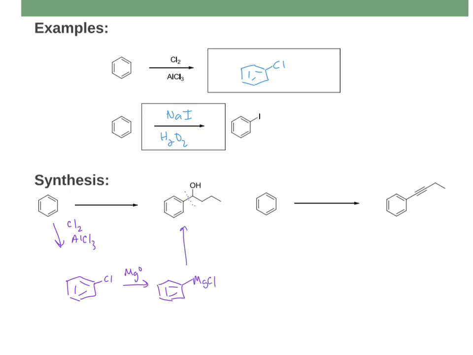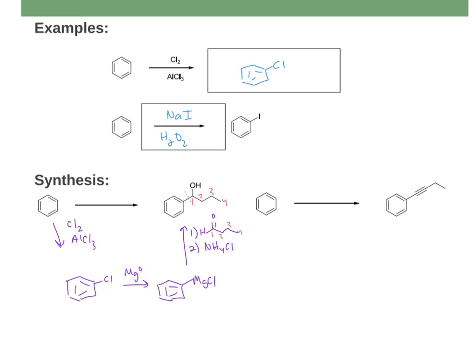And then I need to add, as step 1, that aldehyde. Looks like I have 1, 2, 3, 4 carbons. So I'll make that aldehyde, step 1. It matches up with these 1, 2, 3, 4 carbons. And then remember with the Grignards, afterwards, there's always some sort of acid workup. I like ammonium chloride, but really just any acid would be fine. So I can use this for a synthesis problem, right? I can use it to make an aromatic ring, a Grignard reagent.